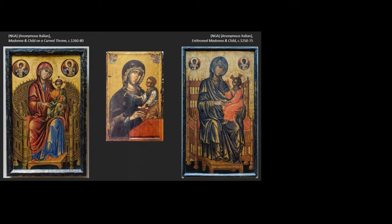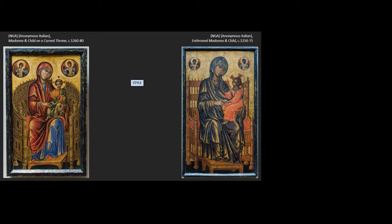They do wear different colors, and the thrones are different in our two works as well — square on the right, rounded on the left. When we talk about these sorts of differences — the choice of full length over half length, the choices of colors, the way the throne is handled — we're beginning to talk about a different issue important for art history, which is what we call style. These are artistic choices that make the same subject matter look the same or look different. Style is a choice made by the artist, usually based on traditions or conventions, and sometimes mandated by the patron.